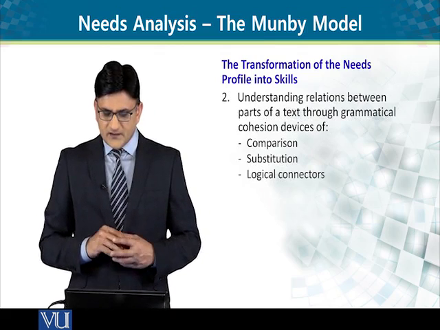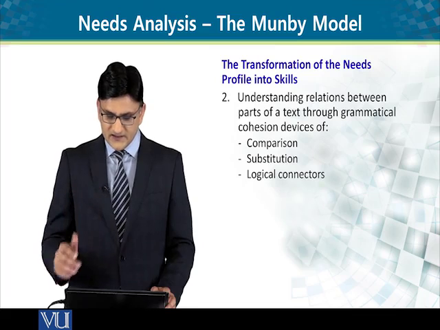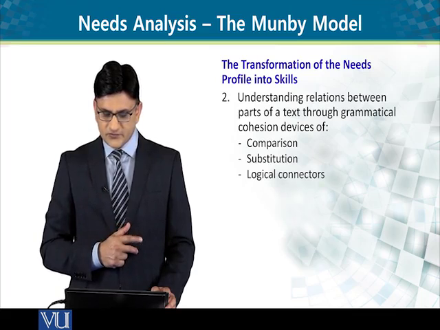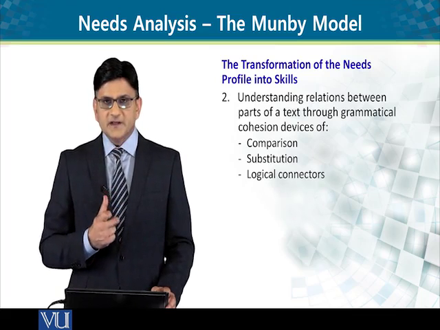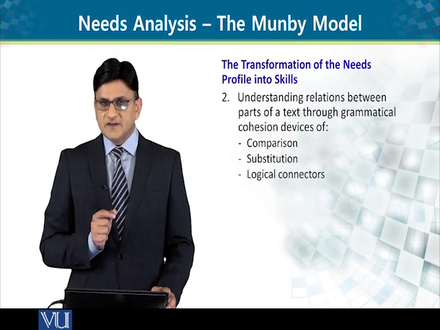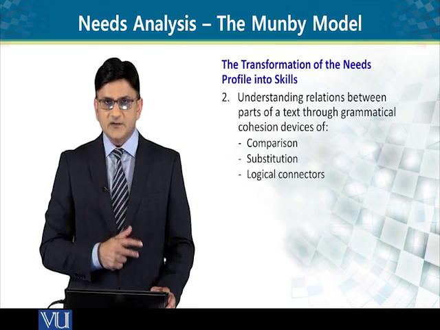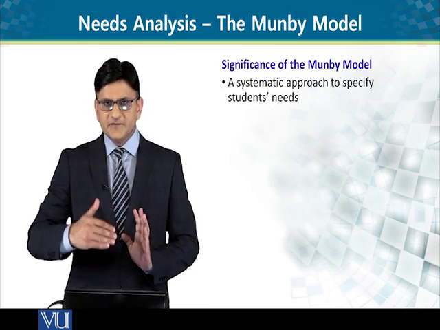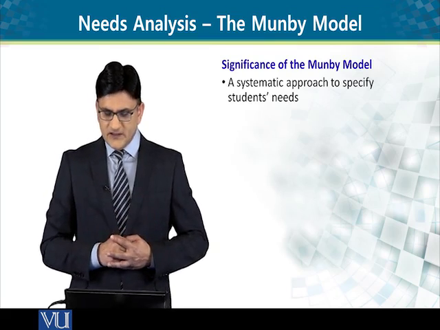And the understanding of the relationship between parts of a text through grammatical cohesion. For example, we've got comparison, one of the key features of rhetorical devices, and then we've got substitution in the logical connectors. So this is how I have tried to briefly list some of the features of the Munby model.